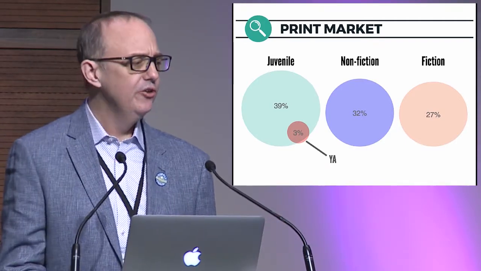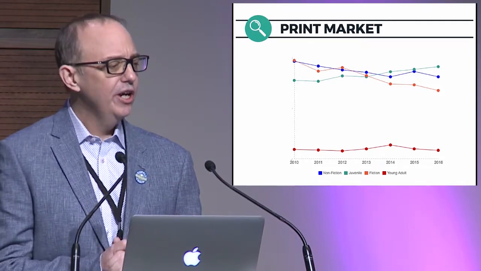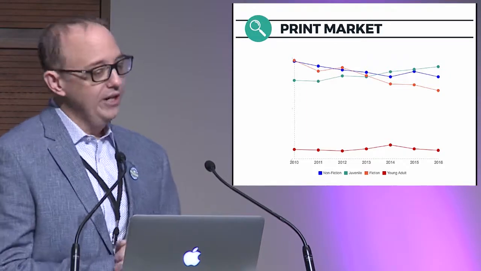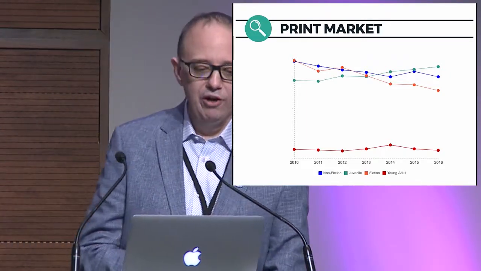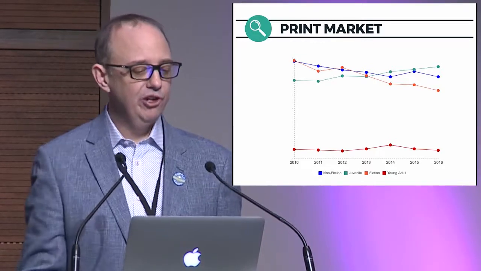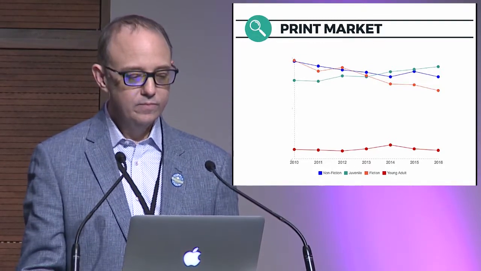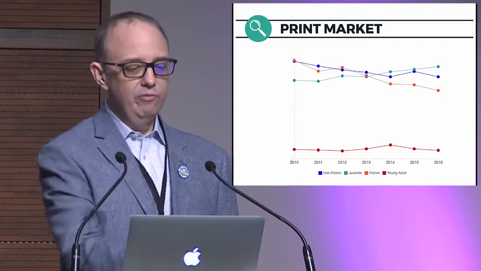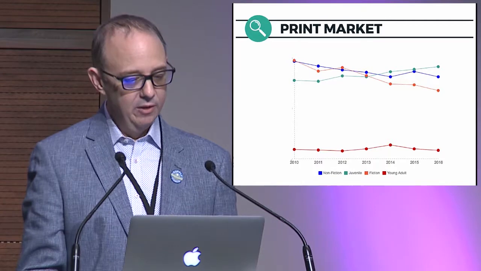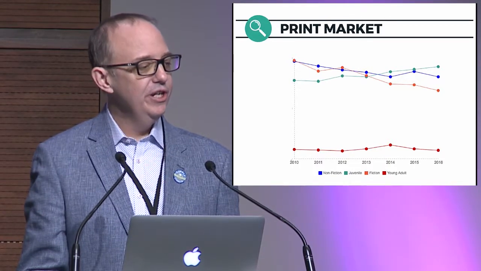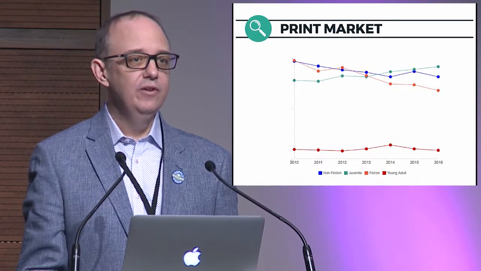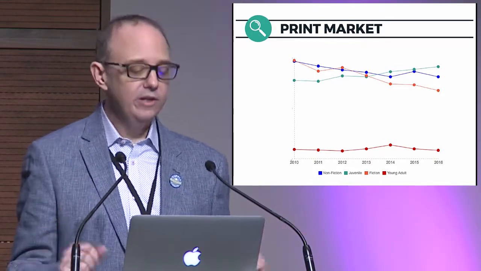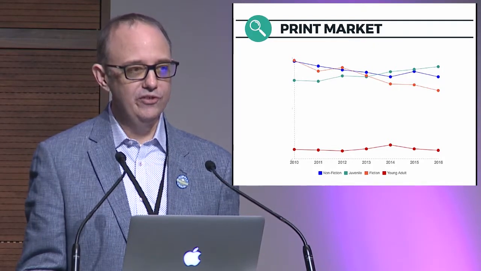So how does the subject trending look over time? The green line in the middle is juvenile over the last 5, 6 years. You can see it trending up, taking more and more of the market, with nonfiction and fiction trending down. I've talked about this before. Nonfiction has been trending down for quite a few years. It actually had a little bounce back last year. But the internet is kind of eating nonfiction's lunch, while the fiction category, in the print book market, is getting a little bit eaten by ebooks, right? And so that's why we're seeing some of those downward trends.